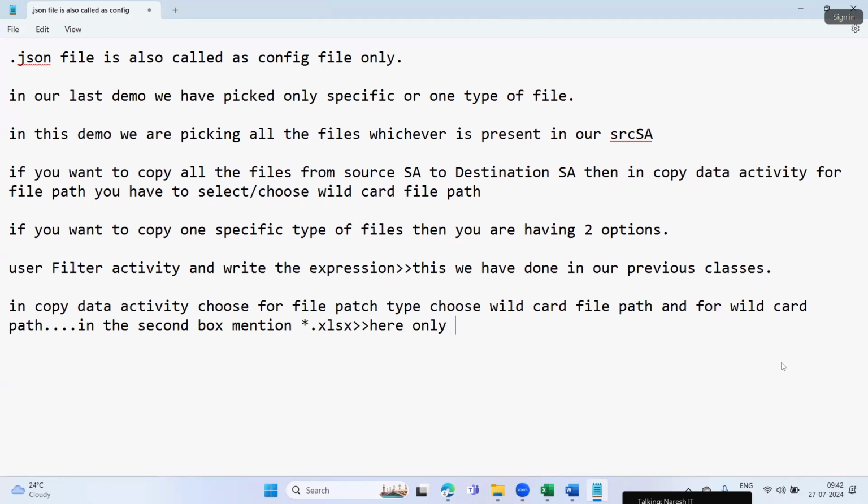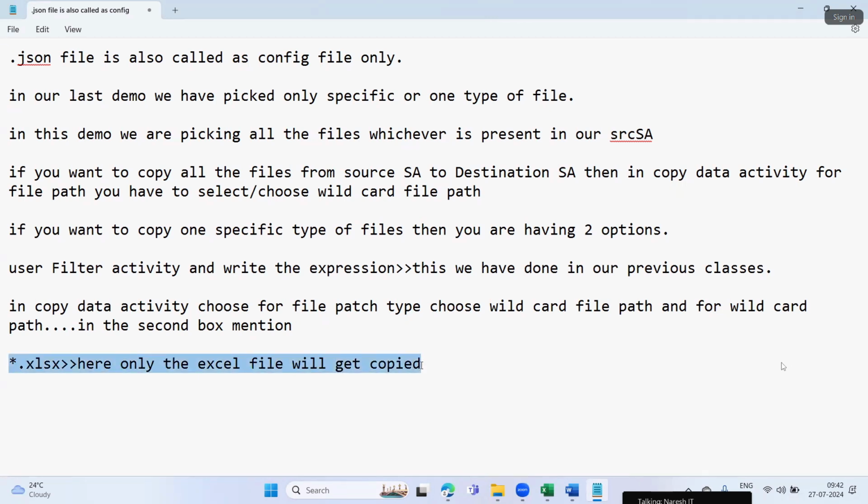Only the Excel files will get copied. Same like if you mention star.pdf here, only the PDF files will get copied.